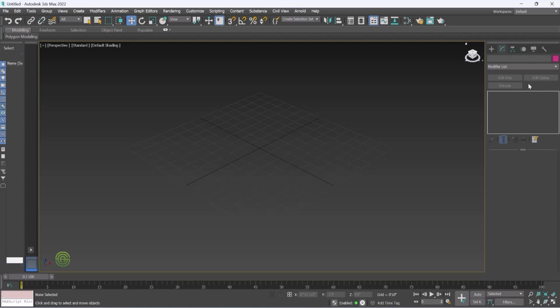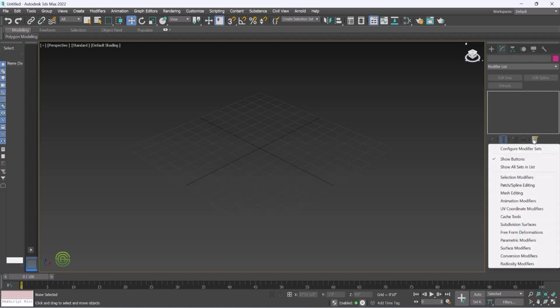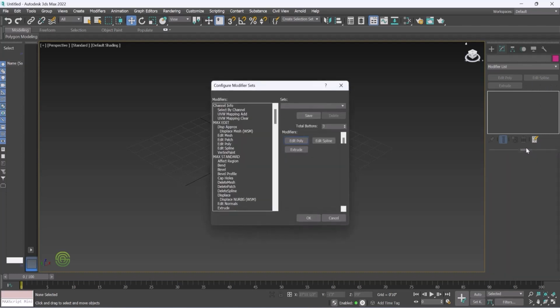As it is useful, we'll create that sweep button also. Go to configure modifiers, click here and change to 4. And here we'll find sweep. Just click and double click over this. Now we got sweep.